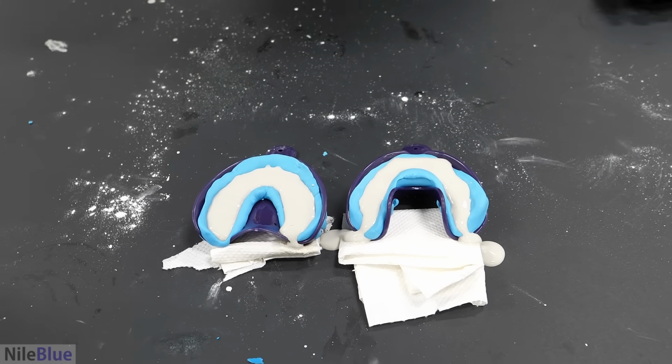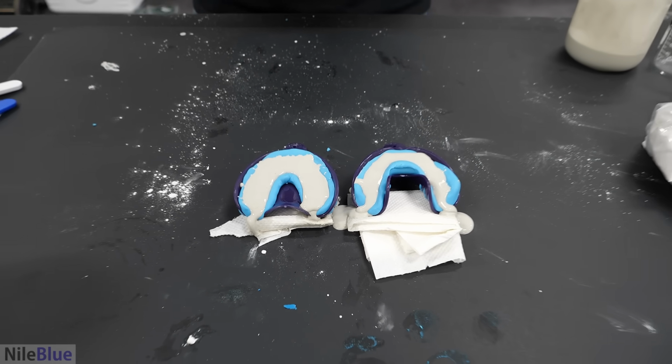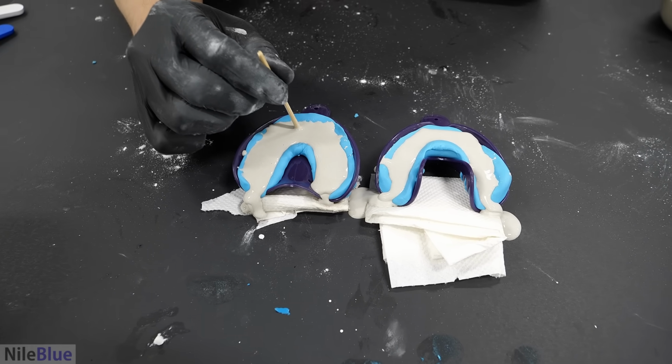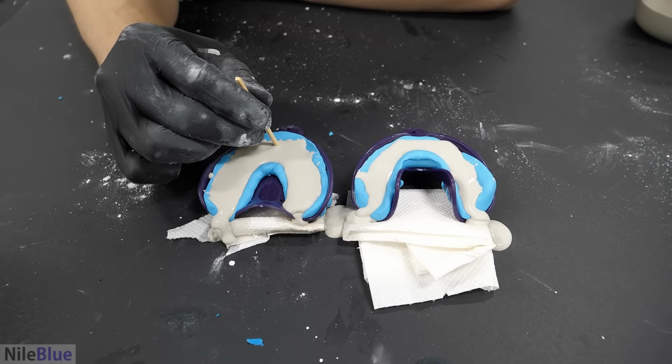Put way too much. That's okay, that's perfect. Now, just gotta get a toothpick. Yeah, I just gotta make sure that I go into each tooth so that I can knock out any potential air bubbles. I think if there's any air bubbles, it's ruined. So it's actually pretty important.